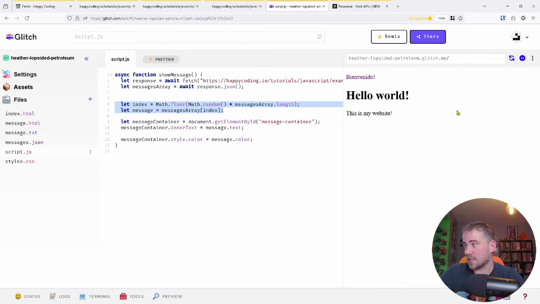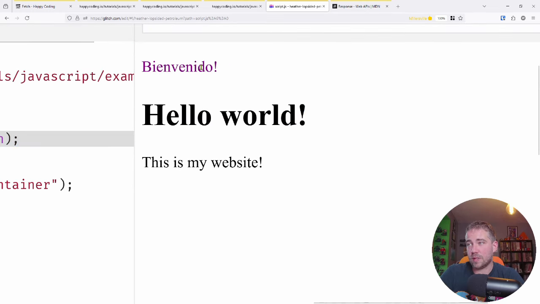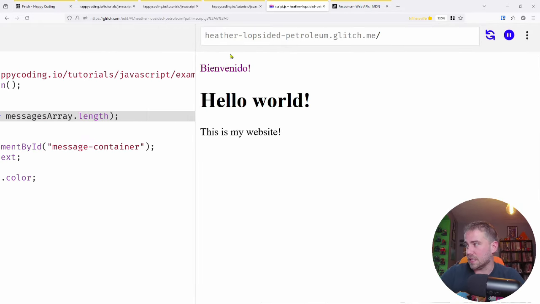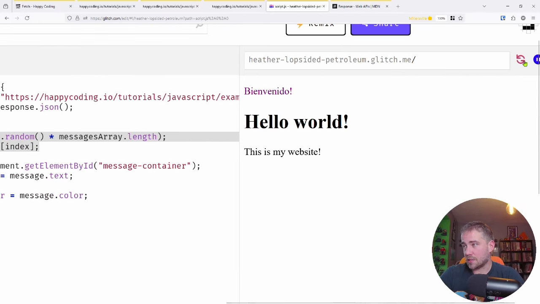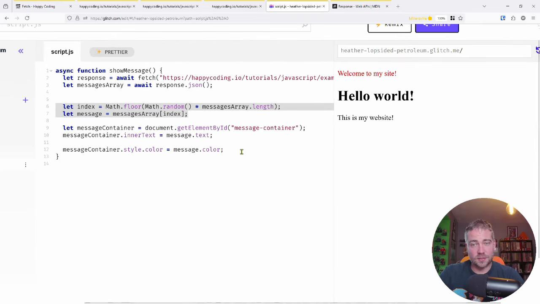So now if I refresh a bunch of times, I will see the welcome messages that are defined in that other file. So refresh, and okay, it's up to randomness, but here's a meow, here's bienvenido, here's meow again, here's hello visitor, and you can imagine that someone else can create the file, put it on the internet somewhere, and you can use it. And this is really similar to the idea of JavaScript libraries. Only instead of JavaScript libraries, it's like data libraries. And that brings us to the next concept, which is APIs, which are pretty much data libraries.